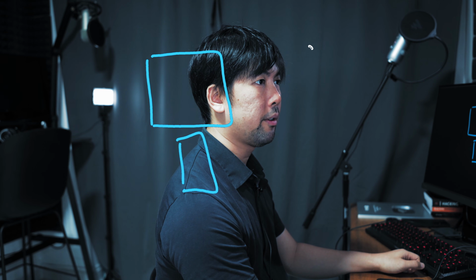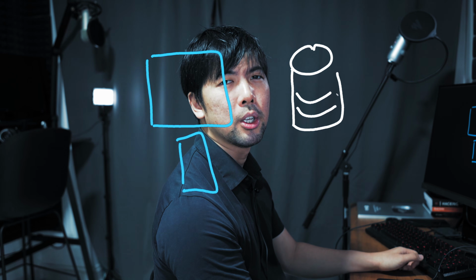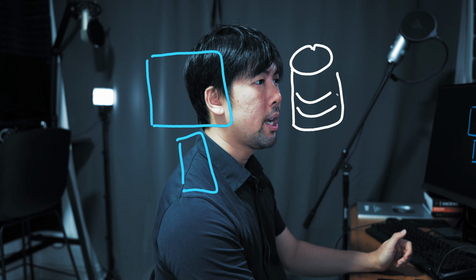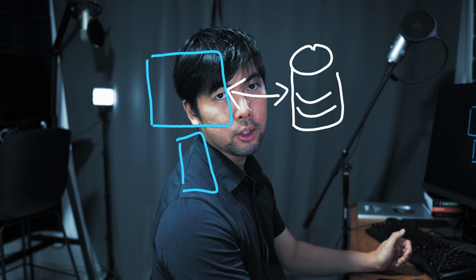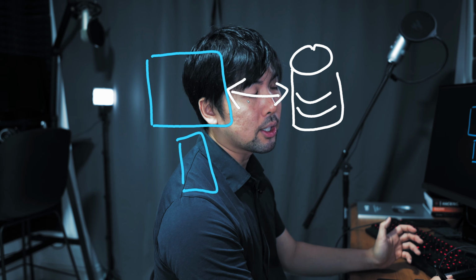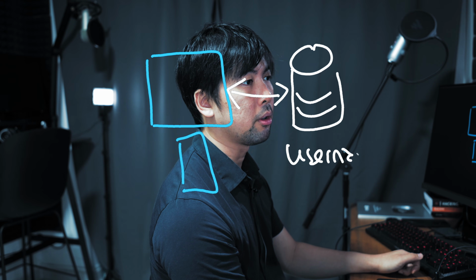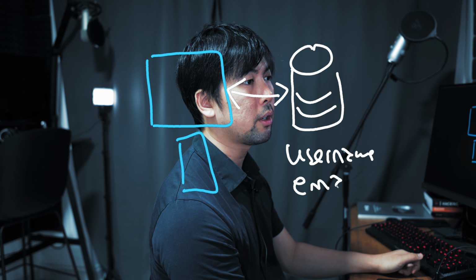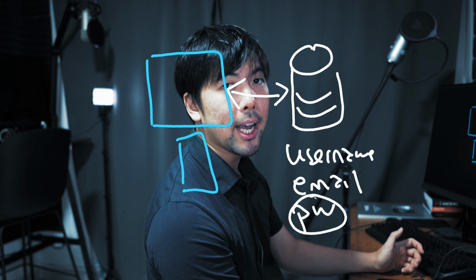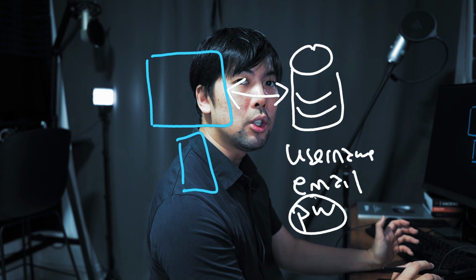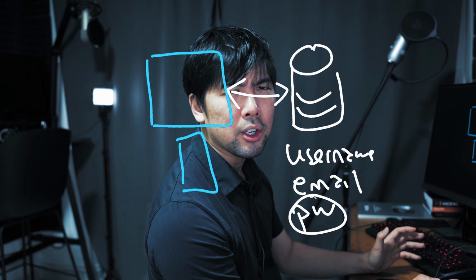So right in front of us, we got a website, or it could also be a mobile application. And behind every website or mobile application, there is a database. And a database, you can think of it kind of like an Excel sheet where it can store all of these different records. What the website does is that it interacts with the database to retrieve this information or to insert information into that system of records. These records could be your username, your email addresses, and of course, one of the important fields that we're going after is the password field, because the password is used to authenticate you as a user into the system or the website in order to retrieve all of these other details.